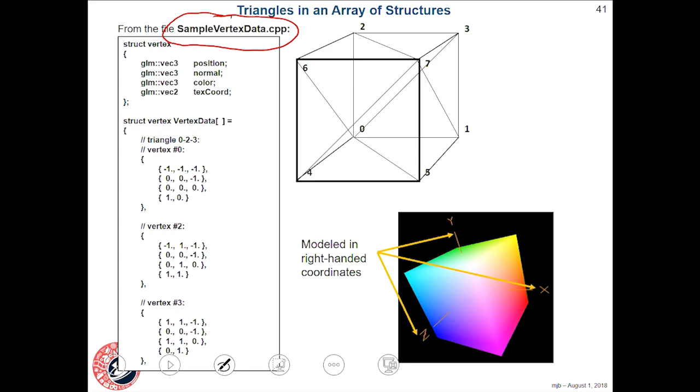There's a vertex structure, and it's got positions, normals, colors, and texture coordinates like we would do in 90% of our applications. You can leave them out if you want. If I don't want to use those things, I tend to just leave it in the data structure and simply ignore the data value in the shader, just so that if I change my mind and want to use it, it's there.